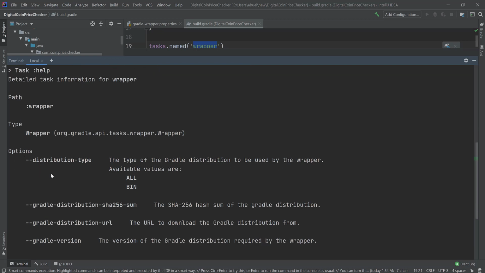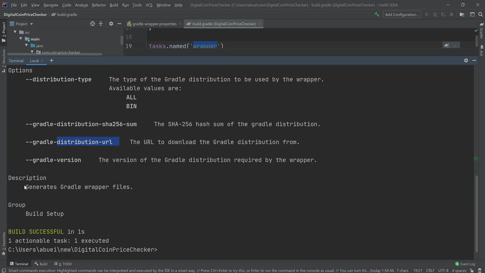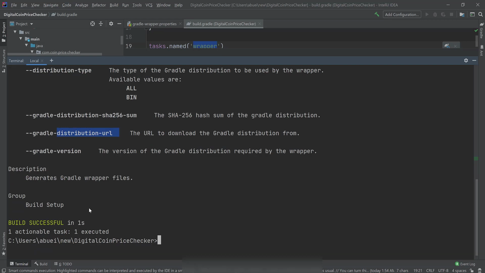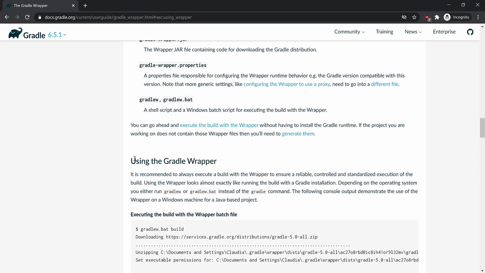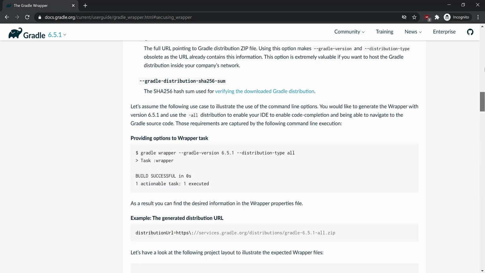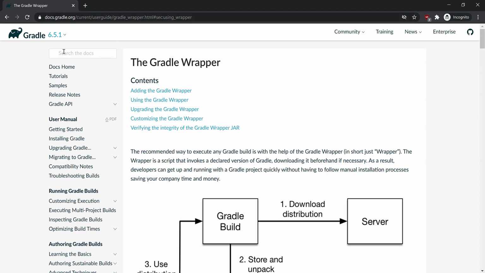For example, we use the Gradle version. You can set the distribution URL if you want to, and a little description here and a group. Also, Gradle documentation on their website is pretty useful. You can find tons of information over here. You can just search for the command you are looking for and you will get all the details.